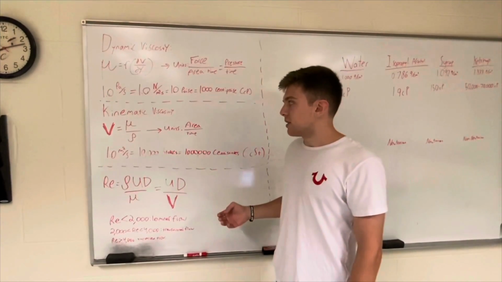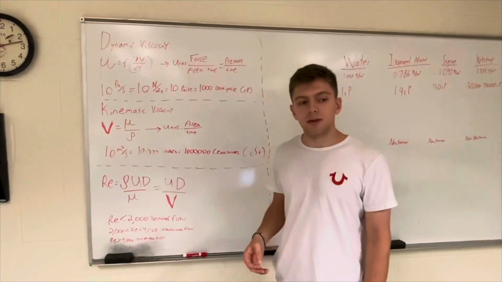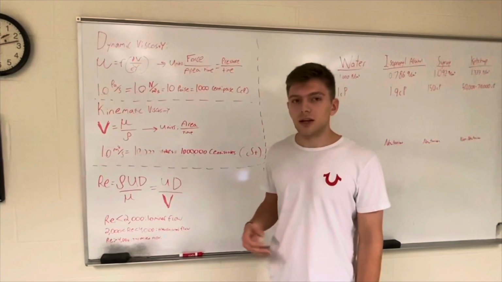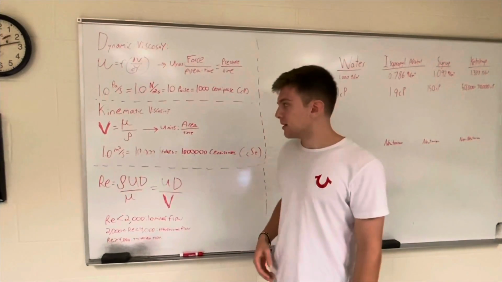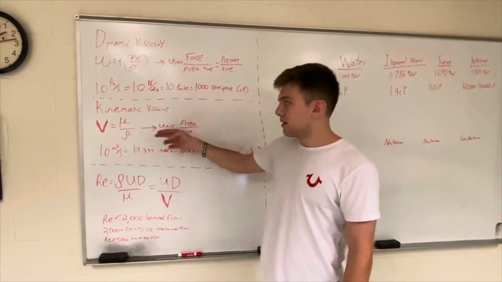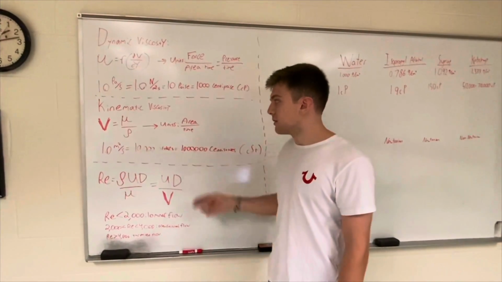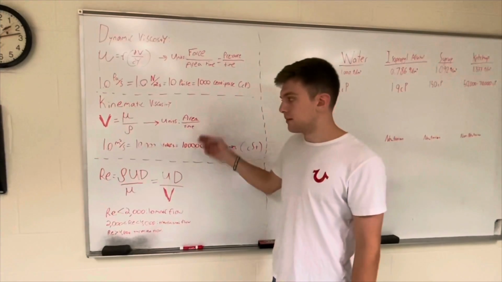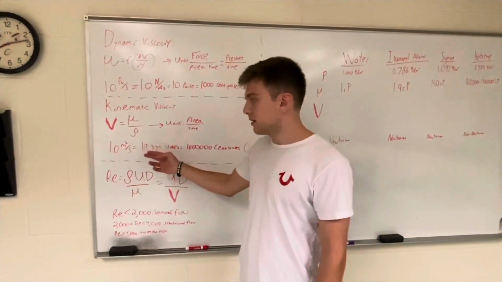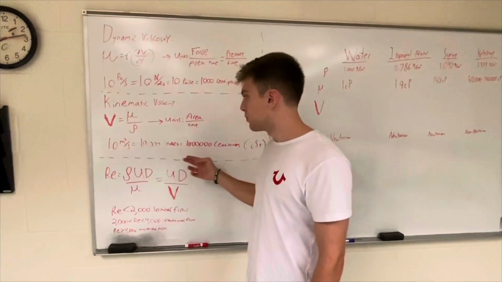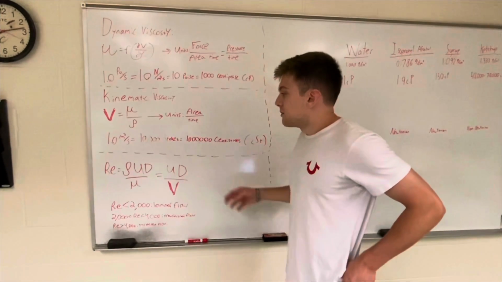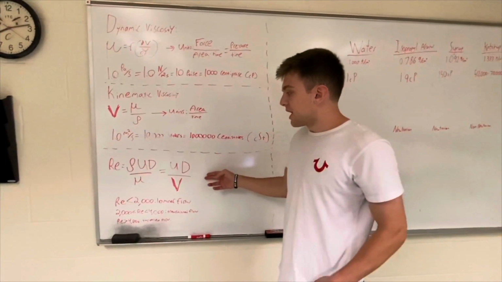Next up is kinematic viscosity, and it measures a fluid's ability to resist shear stress in comparison to its velocity gradient. The way you calculate it is just simply by dividing dynamic viscosity by the substance's density, and its common unit would be area divided by time. An example of this would be 1 meter squared per second, which is equal to 10,000 Stokes or 1 million centistokes. Now, Reynolds number describes a fluid's laminar or turbulent flow.